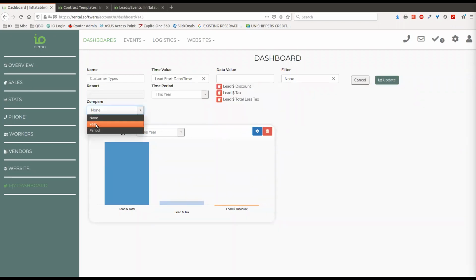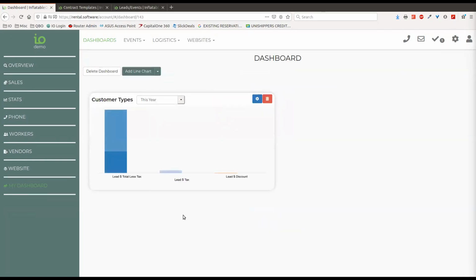And we are able to compare the previous year or previous period. So we can do that, see what that looks like. Okay, now this is kind of interesting. We can see one year, and I have to look into making that a little easier to read, but you can see how the one year is shorter and smaller than the other year. But I don't see our key here anywhere, so we'll have to look into that.